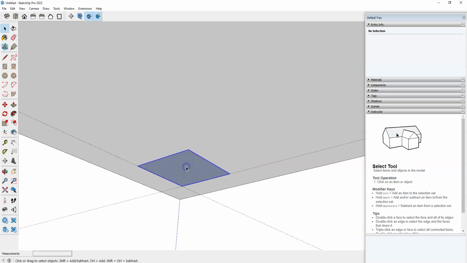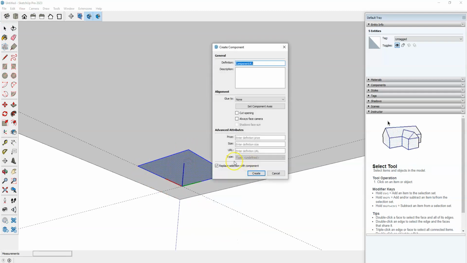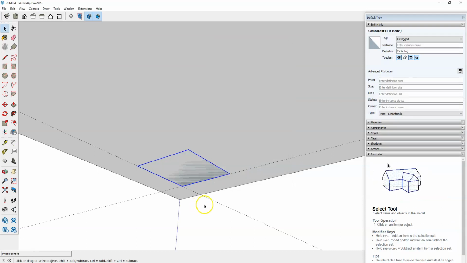So if I double click my surface here, that's going to give me the surface plus all of its bounding lines. And then right click and make component. And we're calling it table leg. Just make sure that replace selection with component is checked here and hit create. And so now I have a component created here.